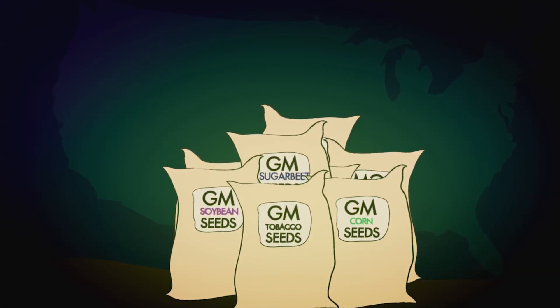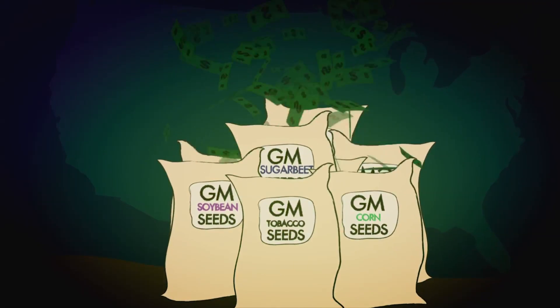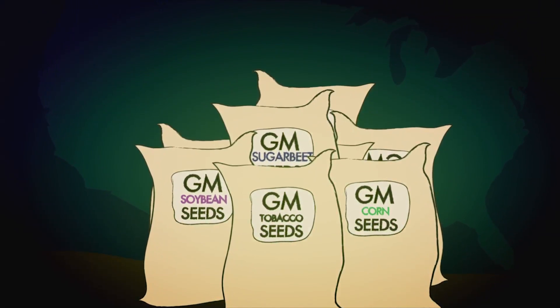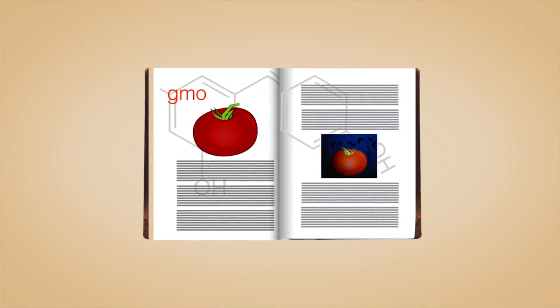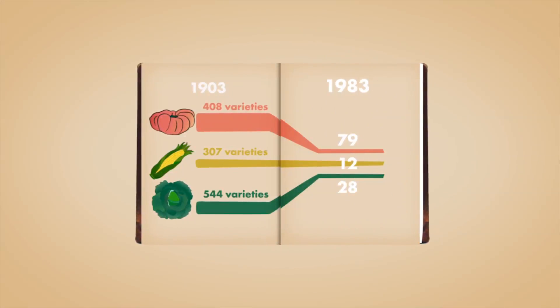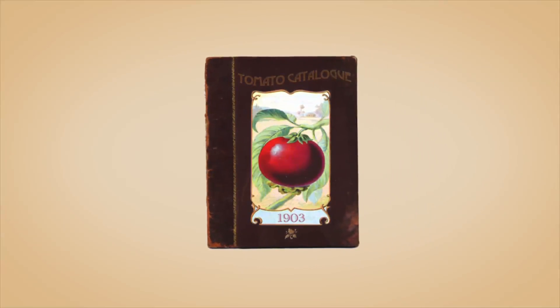but most of the commodity crops in the United States today are genetically modified. Developing genetically modified seeds is expensive, so only a few carefully protected varieties dominate the market, which means that we're asking a lot from a handful of designer species. Modern genetically modified and hybrid plants do have a lot to offer, but what they don't offer is the variety and genetic diversity that comes from breeding plants the old-fashioned way.